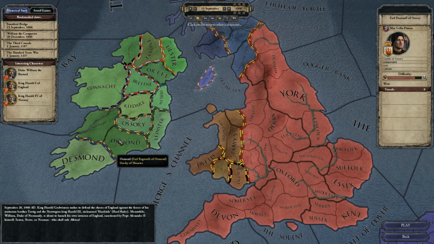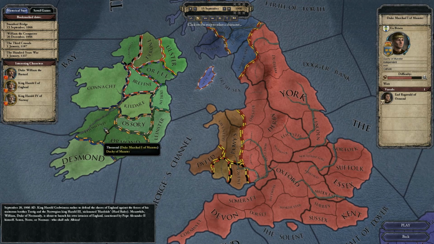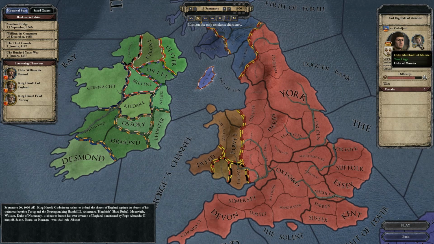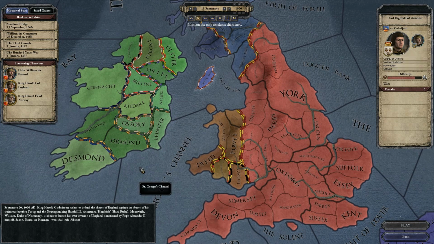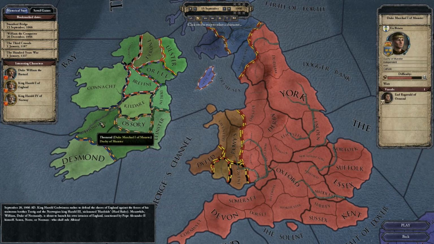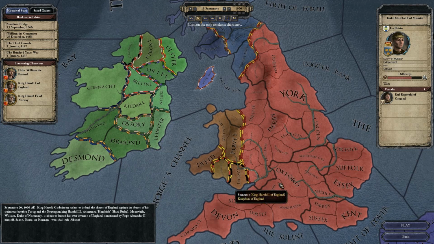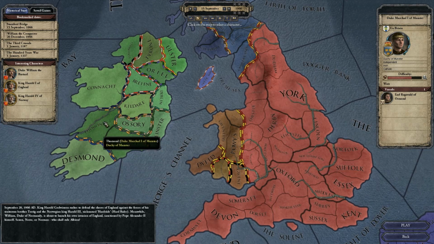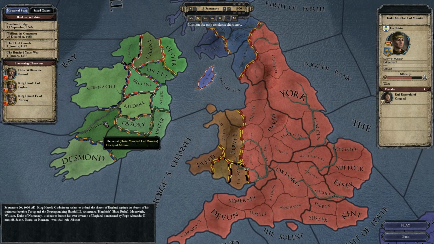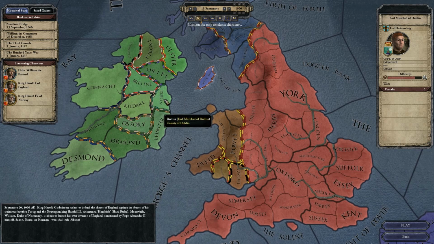That's because in this case both those counties are, whilst they're controlled by different people, like this guy is the Earl of Ormond, he actually has a boss who in this case is the Duke of Munster, and that shows you those two counties there. In other words, his realm, unlike the King of England, which was a massive realm of loads of counties, is just two counties, and it's known as a duchy. So you could decide to play as him, which is a duchy, or you could just decide to play as the Earl of a county on their own.